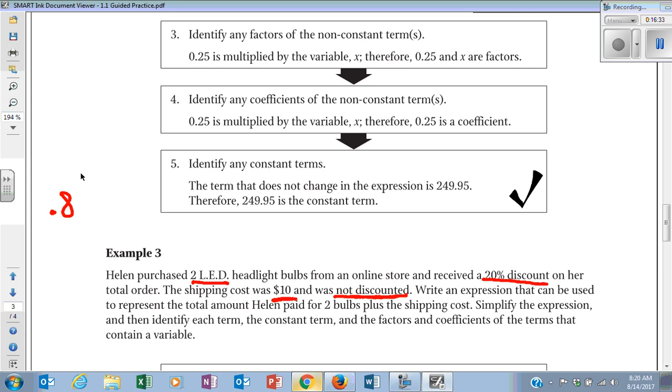Not yet. We're not worried about our bunch of two of them. 0.8 times what? Well, just describe what it is that we've multiplied by. Don't worry about the two yet. We're just doing her buying one light bulb. Why did you write L, or one L? She's saying it's 0.8 times the cost of the light. So in this example, I know later on they use X, so we're just going to use X. And you could use L, you could use B, you could use any variable, right? We understand that this X represents whatever the cost of the light bulbs are going to be. That's what I'm going to multiply by 0.8. Are you guys with me?